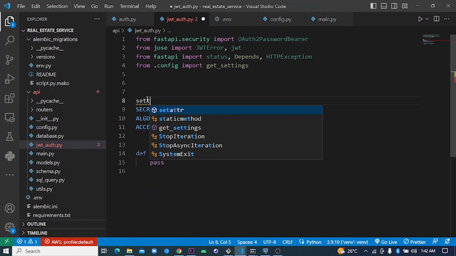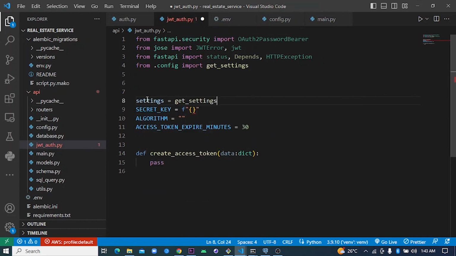If you don't know what we are doing here, just quickly check the first video that I uploaded in this series. That is where we configure the environment variable settings. So that will retrieve it for us.